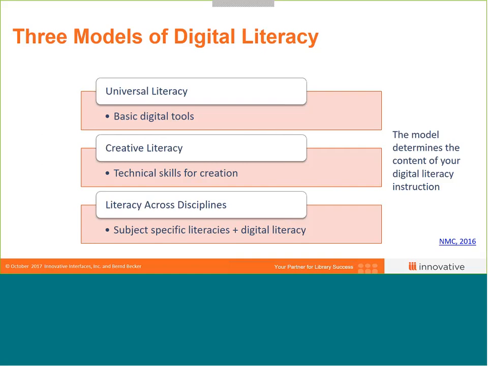Now, if we approach digital literacy in this way, this will help us determine the content of our digital literacy instruction, and it should also reflect the audience's dispositions. So in universal literacy, in that type of session, you'll be focusing on the basic digital tools. In a creative literacy instruction or session, you'll incorporate the basics along with more advanced technical skills that lead to the creation of content. And then in the literacy across discipline models, you'll look at connecting digital literacy skills to subject-specific areas.